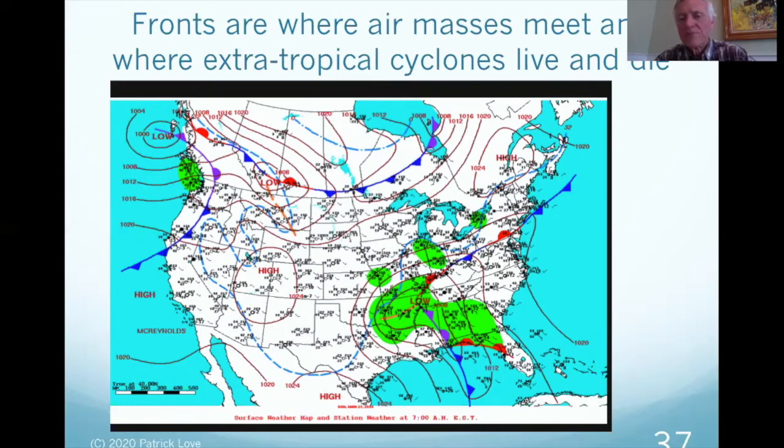But you get a rotation of the cold and warm fronts with a low in the middle. And the low causes ascending air. The low is caused by ascending air, so you get some convergence of flow into the center, causes air to ascend, causes a low to form. The rotation tends to push air up, which usually, since it's a front, there's warm air around, and that causes a storm because you get air rising quickly, forming clouds.